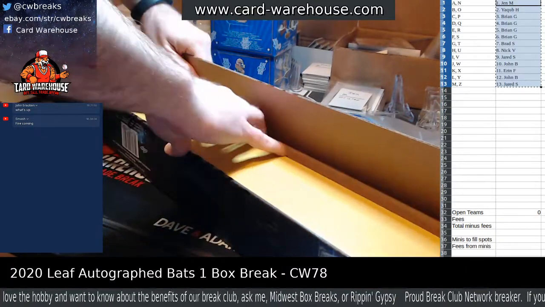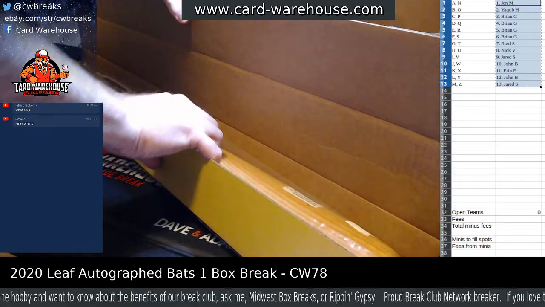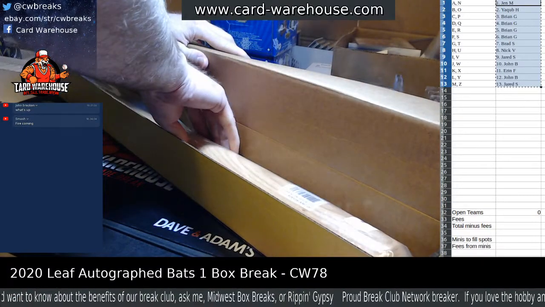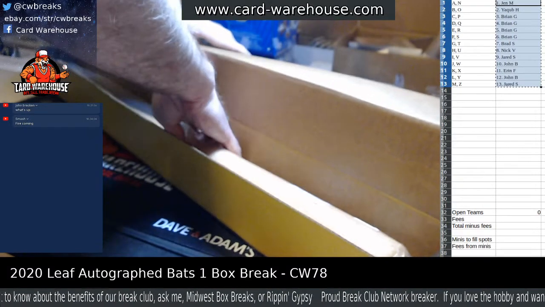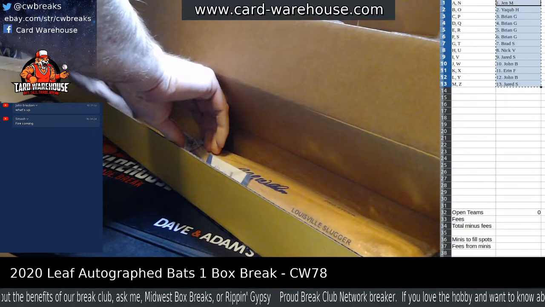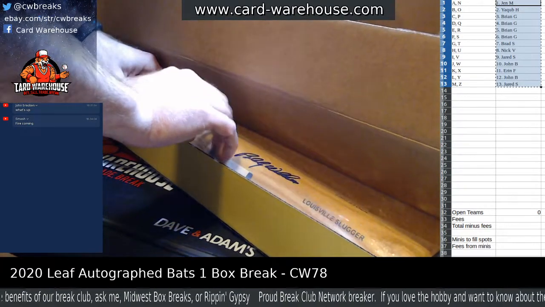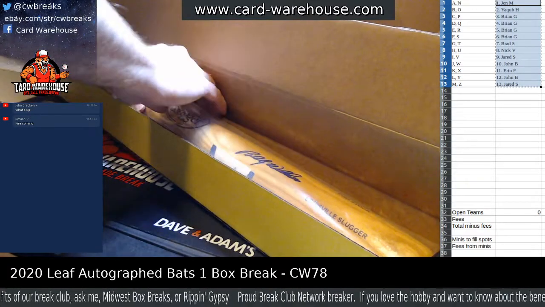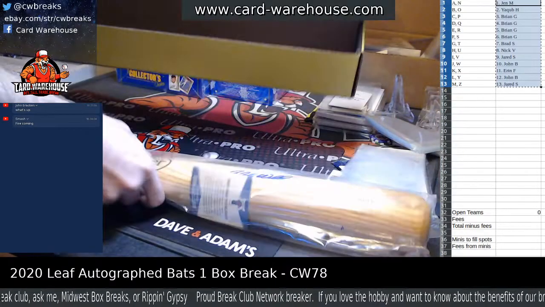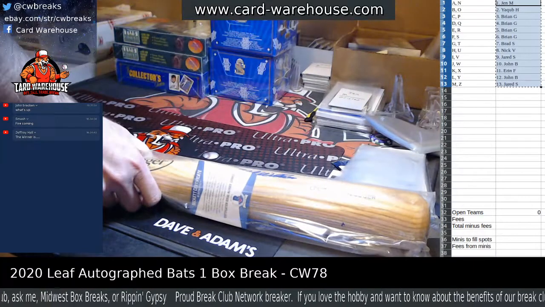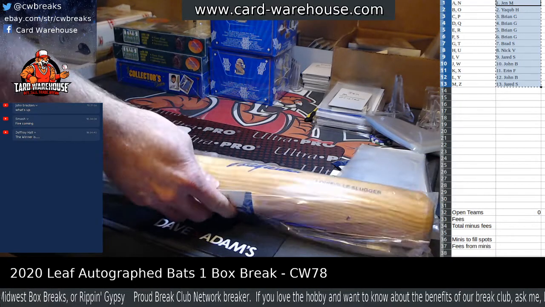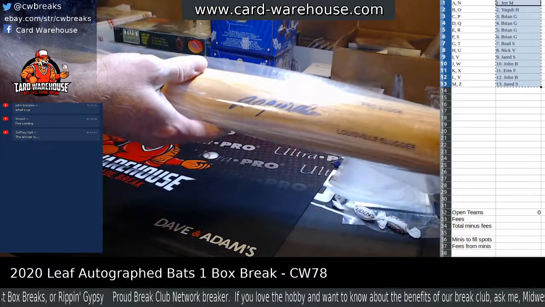And as I've done before, I'll try to show you the bat so you can take a guess at the signature before I show you who it is. That's nice. All right. It's a Pro Stock Louisville Slugger. I'll move the box out of the way. There's no cert or anything in the box, but save that box for shipping. So I'll show you the autograph, and then you can take a guess at who that autograph is.